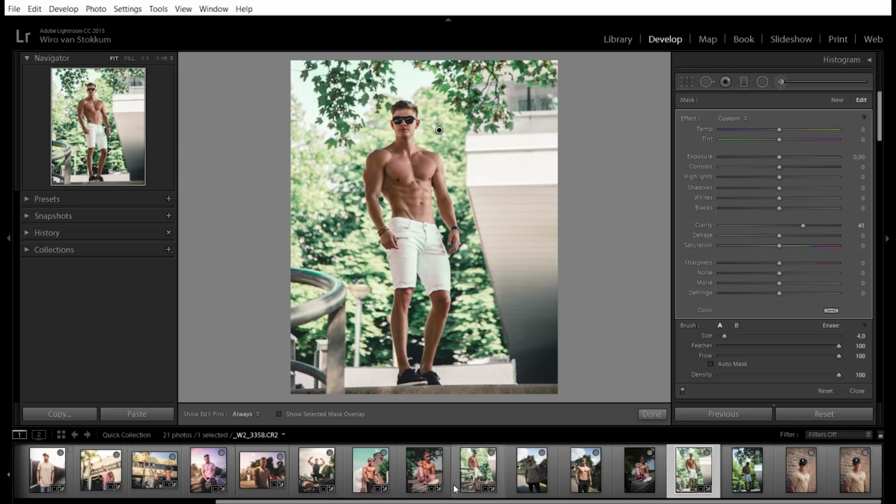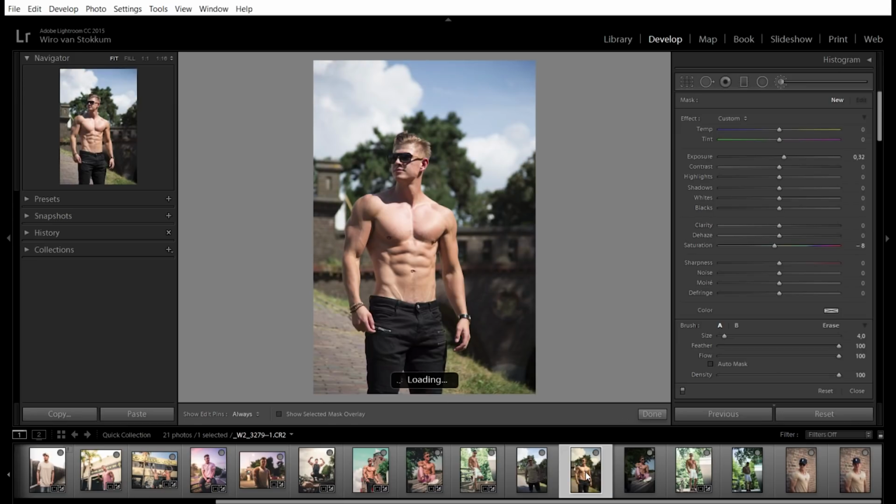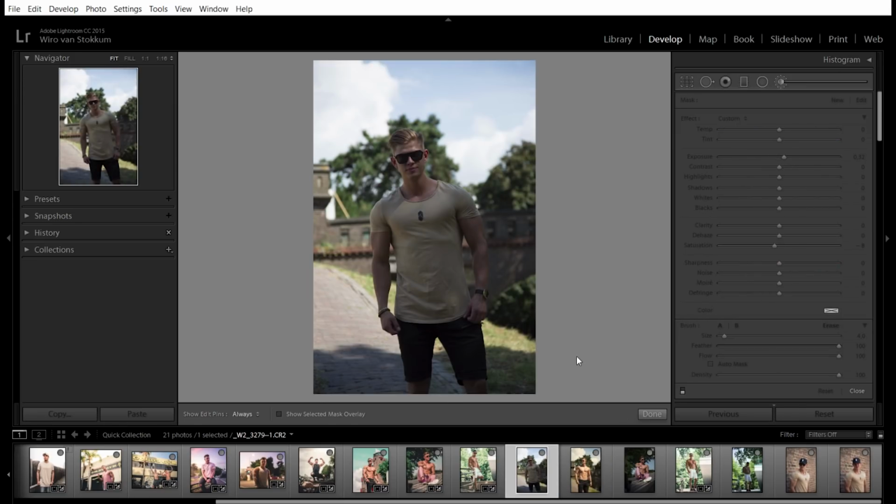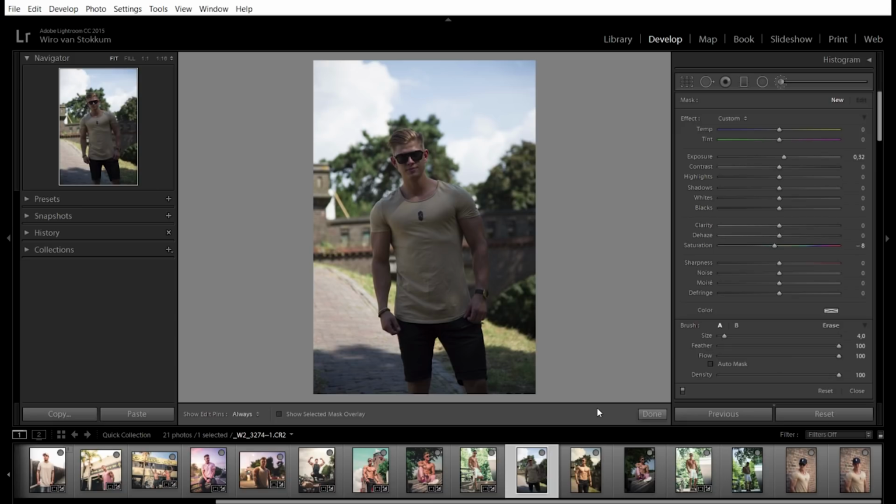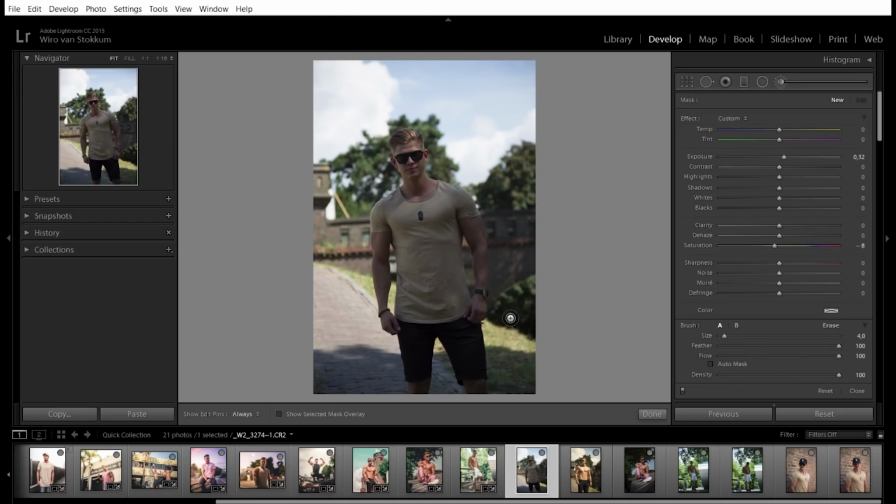But now you can see why I work with this way of quick collection, because if I would edit these kind of pictures, they will all go in a similar kind of style because I shot them on the same day. Now normally once we're here, I would go through my selection again and see how the crop works for every picture. Now up here is the crop overlay tool.